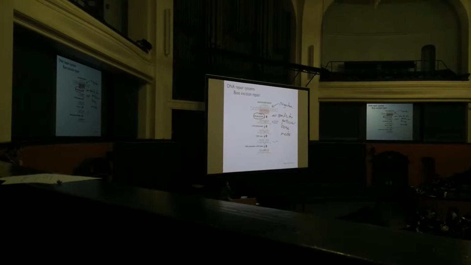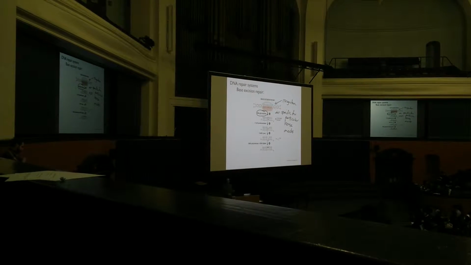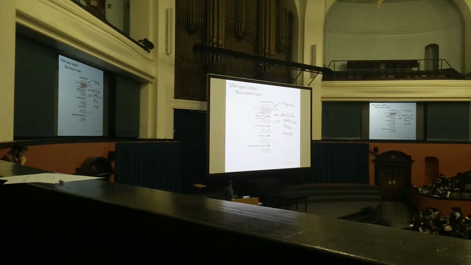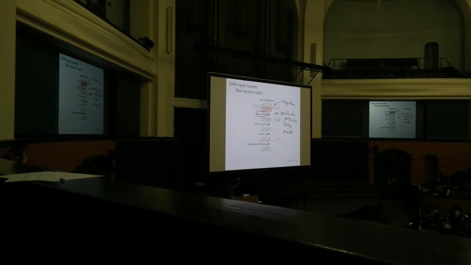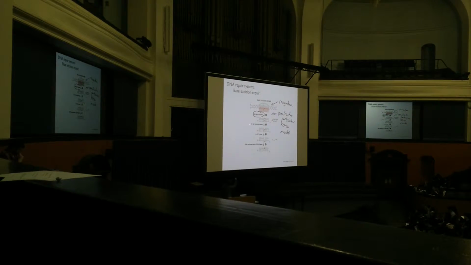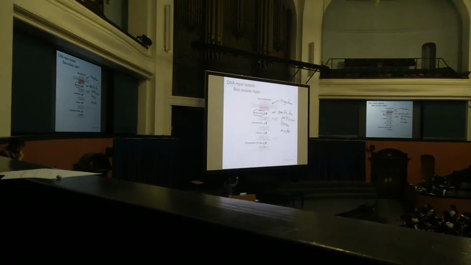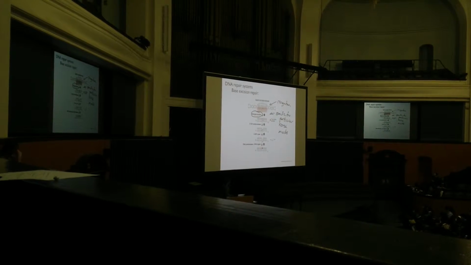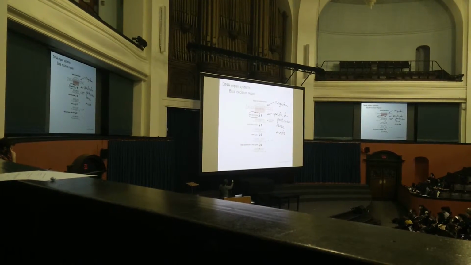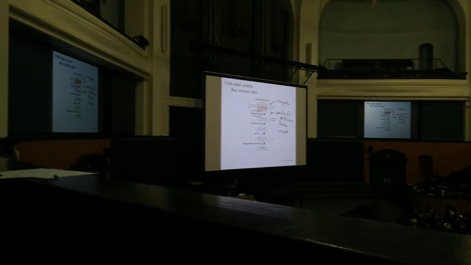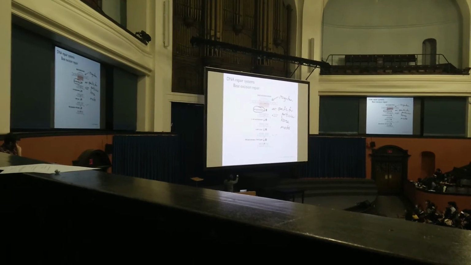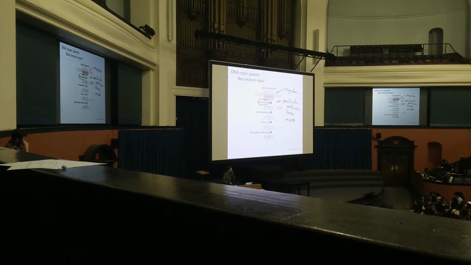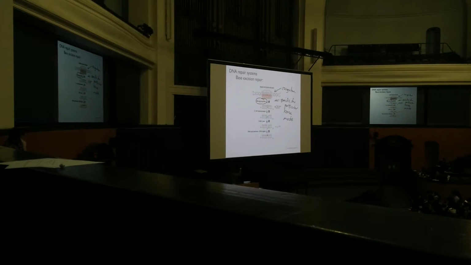You might imagine, this could also happen to repair an AP site that results from a spontaneous depurination or depyrimidination event. The way this is processed is first an AP endonuclease makes a cut in the DNA backbone 5' to the AP site. That leaves you with a 3' hydroxyl, and then on the 5' end you have a deoxyribose phosphate. So basically the sugar and the phosphate with no base, right?